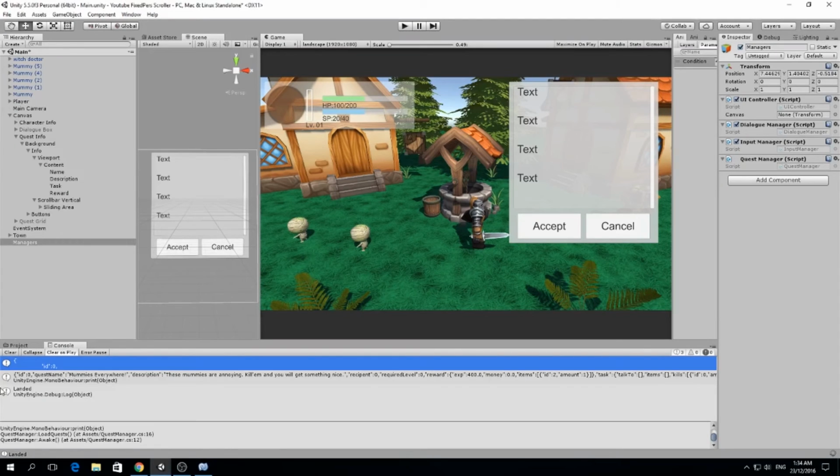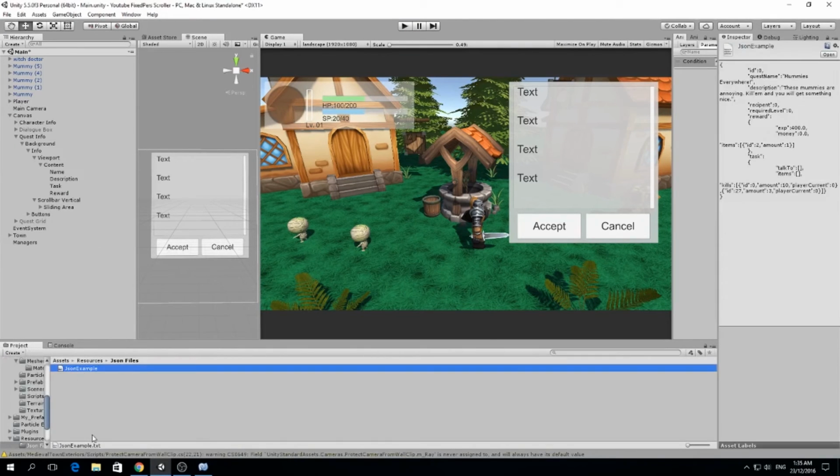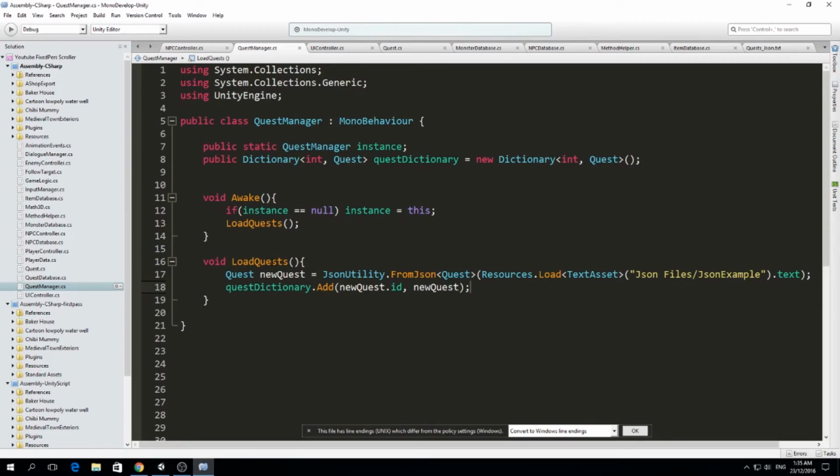So one way you could do all your quests is having different JSON files, a bunch of different JSON files for each quest, and then make some kind of loop, or just tell Unity exactly which files you want to load into your quest dictionary, because maybe in the future we're going to have 1,000 quests, and if every time you start a game you load all the quests, it's going to take a long time to load, and also it's going to use up a lot of memory.